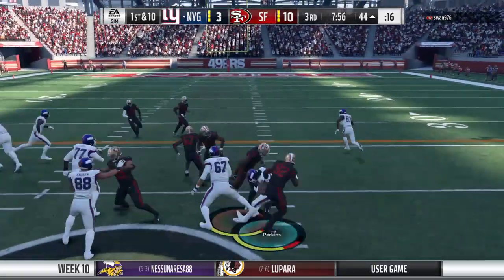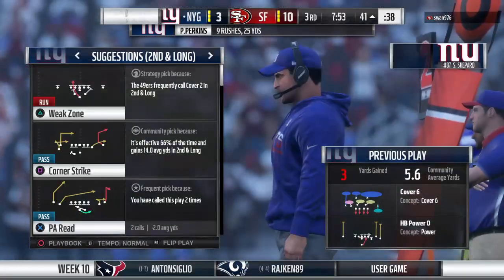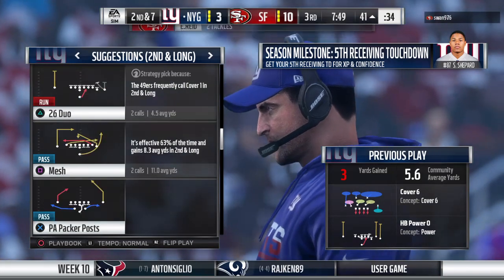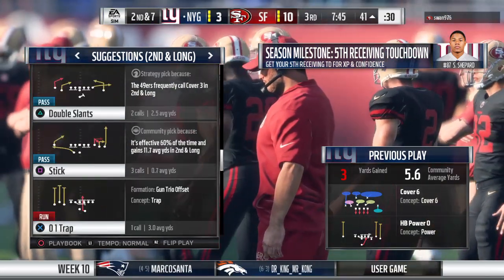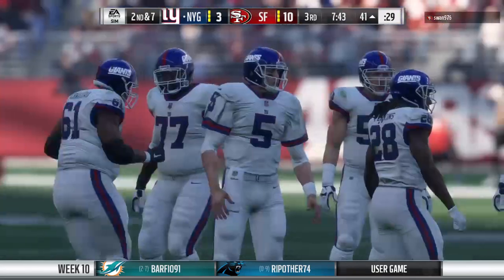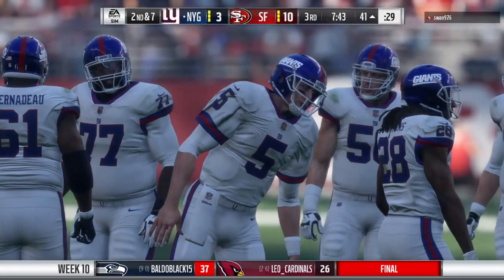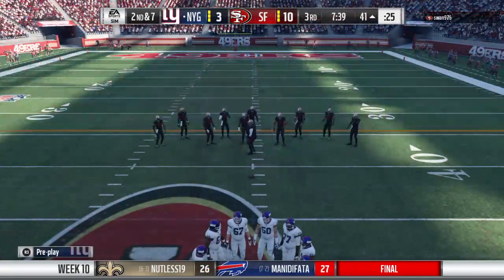To Perkins. A gain of 3, second down. Well, they're hoping that the second half is better for him than the first half. They've got to find a way to get him going. He's a big part of their offense. Now it's 2nd and 7.